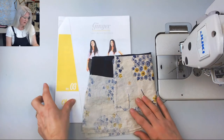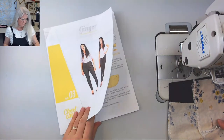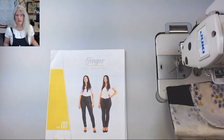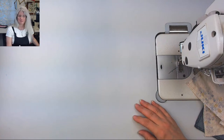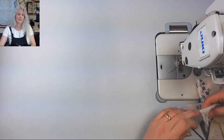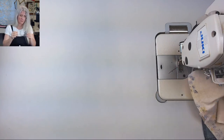So, all right. So I did print out some instructions. If you guys want me to refer to any of them, I'm happy to. I've read them through because I like to see how this pattern drafter designed her pattern, because there's multiple ways to do things, and I definitely would want to respect the fact that not every pattern is created the exact same way, and the sewing instructions will reflect that.